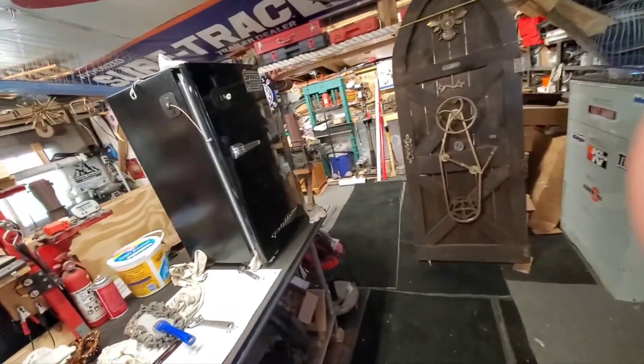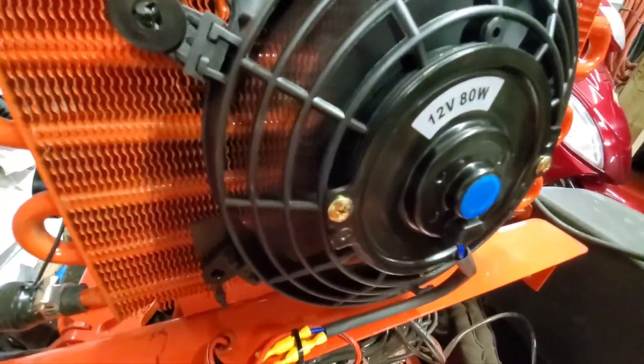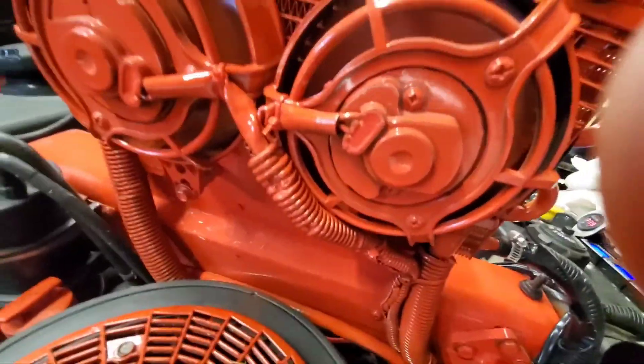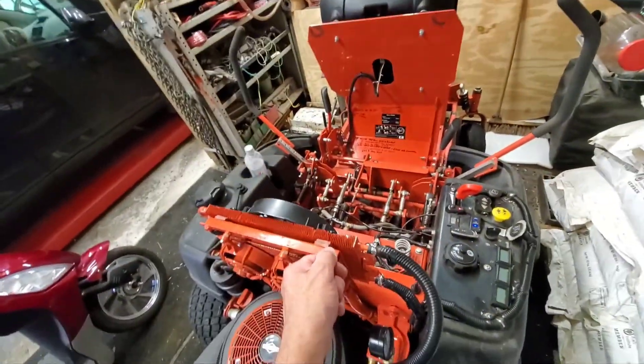My fan came in for my lawnmower so I put that on already. Open up the old seat — there's the fan. When you turn the key on she's on, or I can turn it off if I want to, or just turn this one back on. So that'll help keep everything a little bit cooler. I had a yellow piece of metal hooked to this as a strap so it wouldn't vibrate.